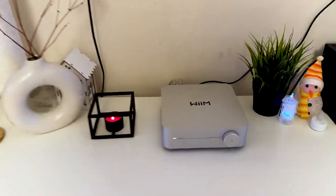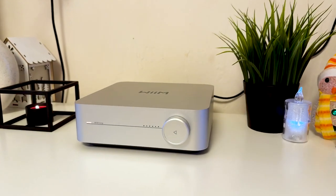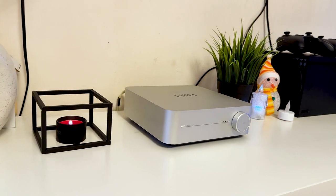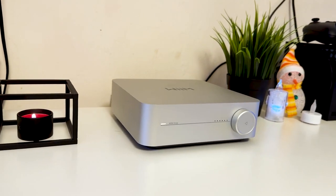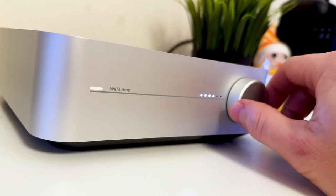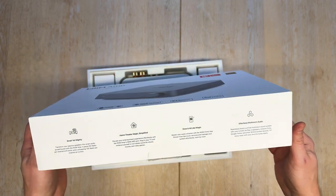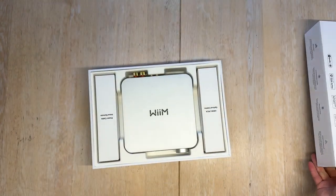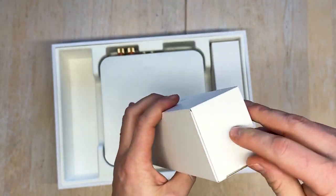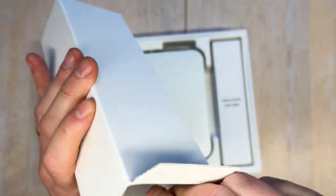Today we're unboxing the WiiM Amp, a super compact and powerful amplifier designed to bring your audio experience to the next level. Whether you're using it for music, gaming, or just upgrading your sound system, this little device promises to sound with ease. So let's dive into what's inside the box. First up, let's take the cover off and get a look at the contents inside. As you can see, the packaging is clean and straightforward, giving us a sneak peek at all of the goodies.